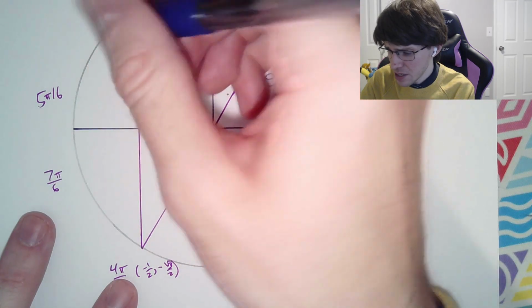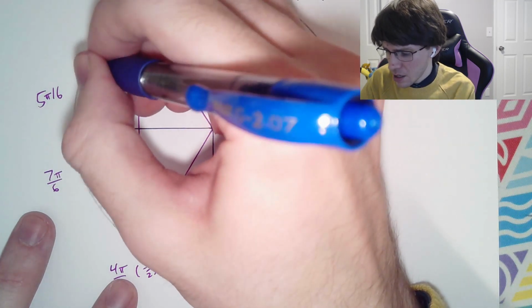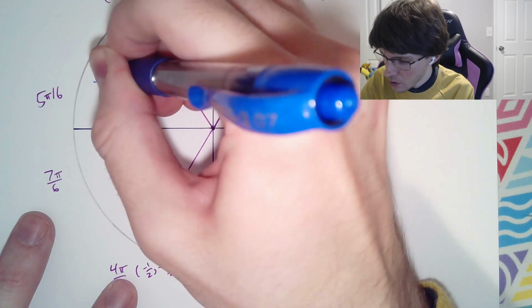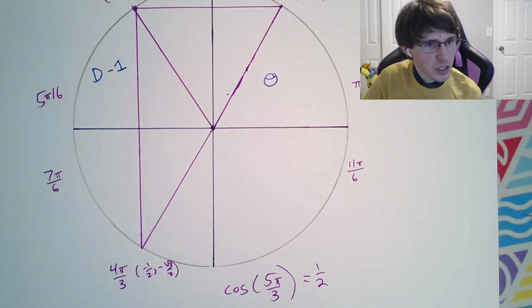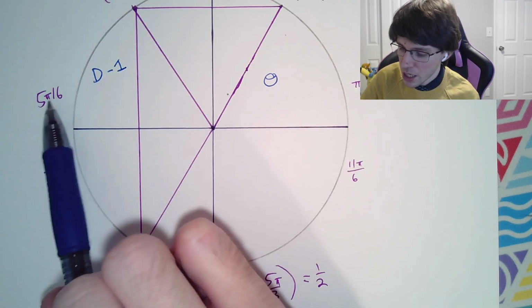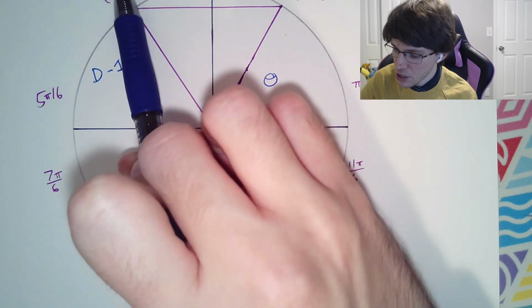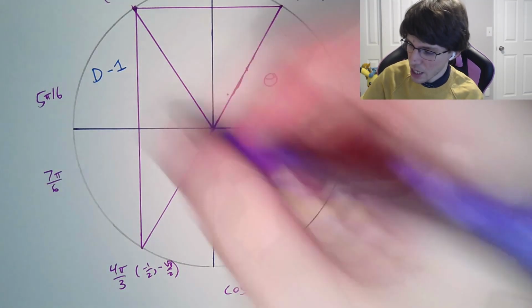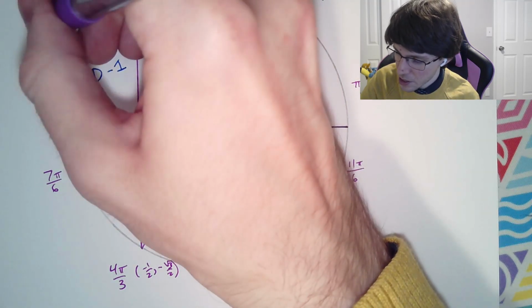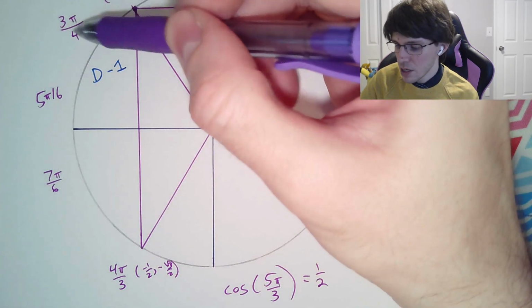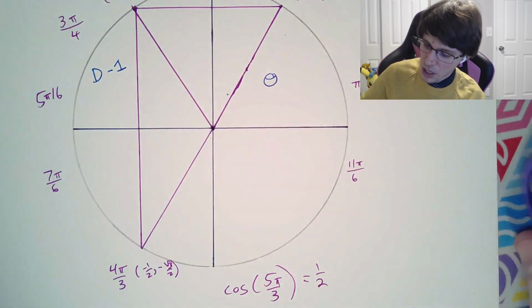the denominator minus 1 quadrant. What I mean by denominator minus 1 quadrant is here, if I were to do 6 minus 1, I would get 5. If I were to do 3 minus 1, I would get 2. And for the other value that we haven't even written down over here, it is going to end up being 3 pi over 4, because the 4 minus 1 gives you the 3.